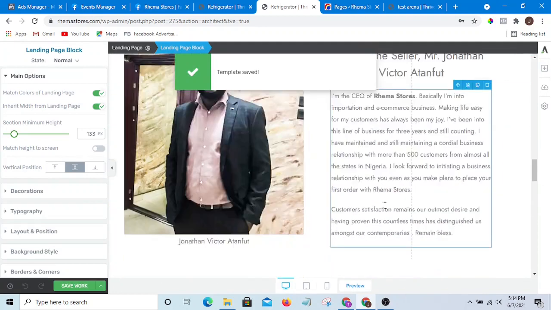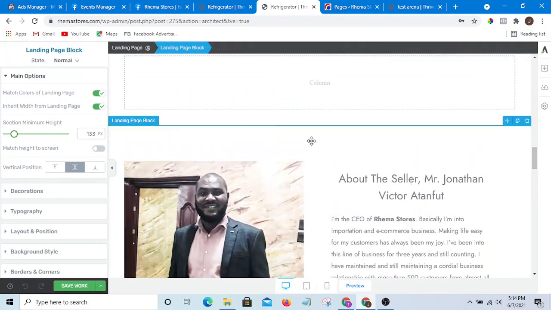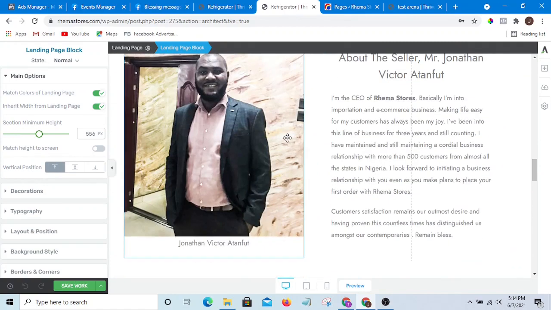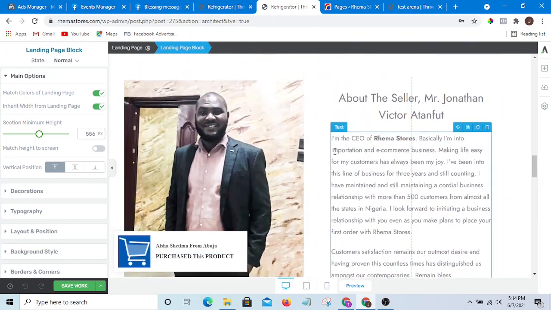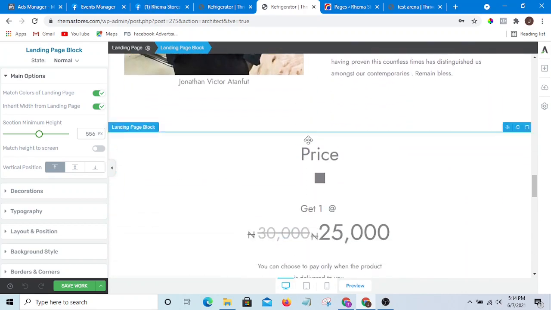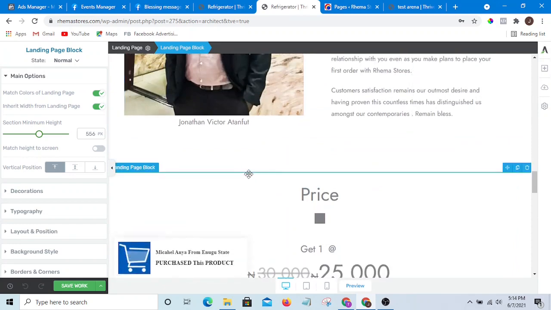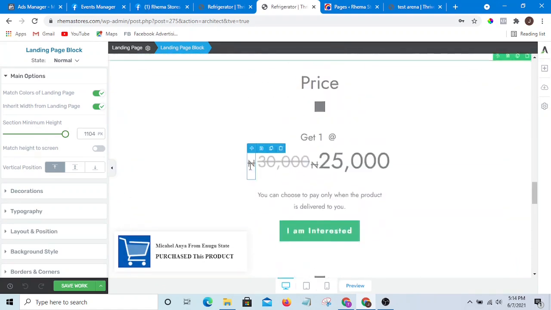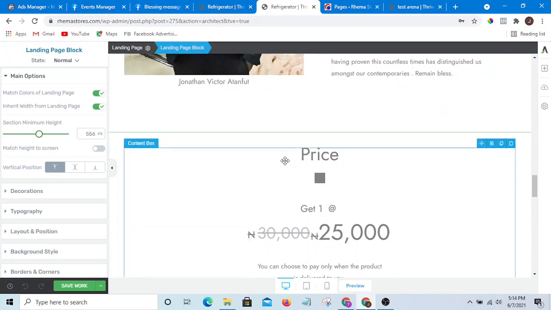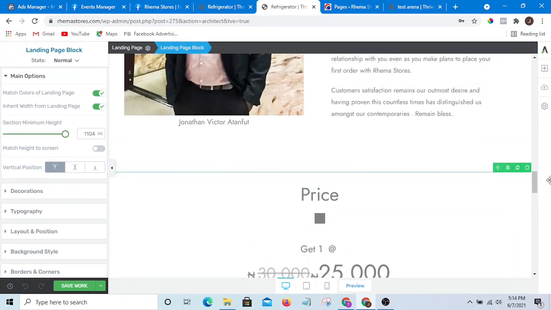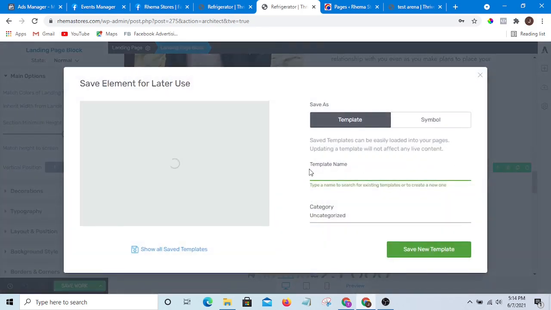Then I'm going to save the whole of this column. Okay, I think I have this column before, so I don't need to save this one again. I've saved it before. Then the next thing is this column, which is the price. So I'm going to save this column, which is the price. Let me save it. Refrigerator price.